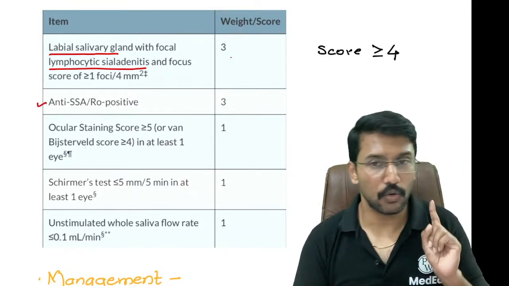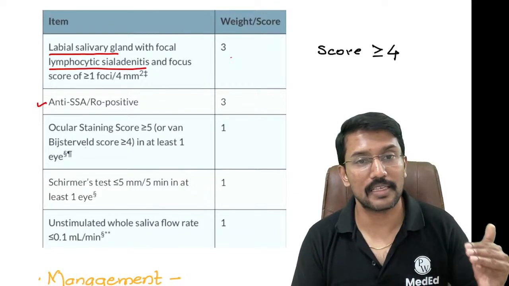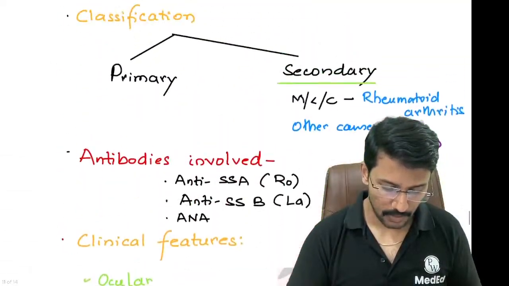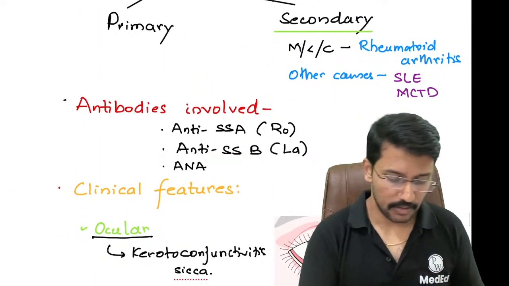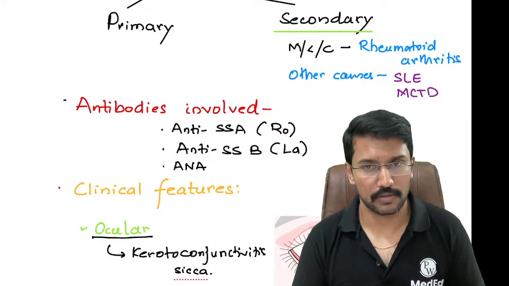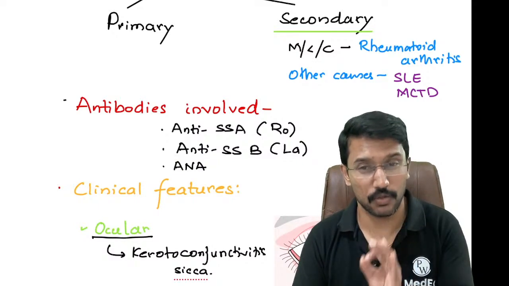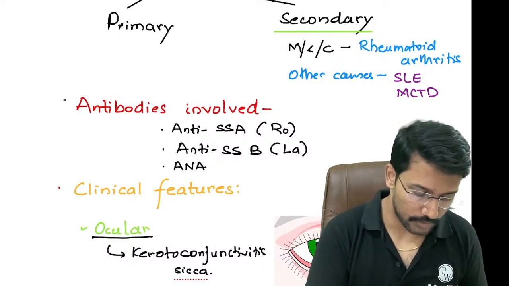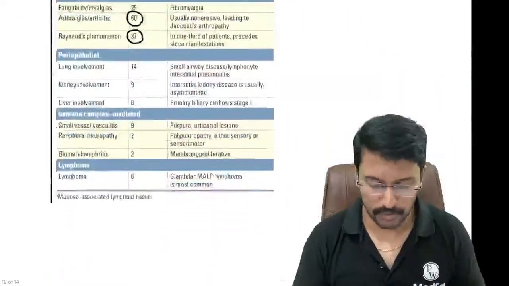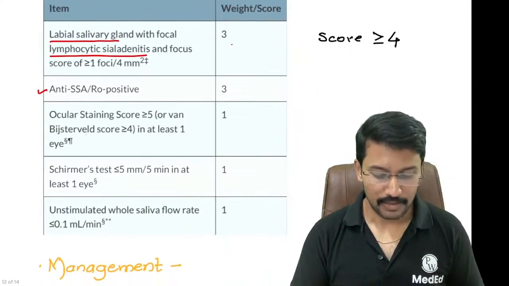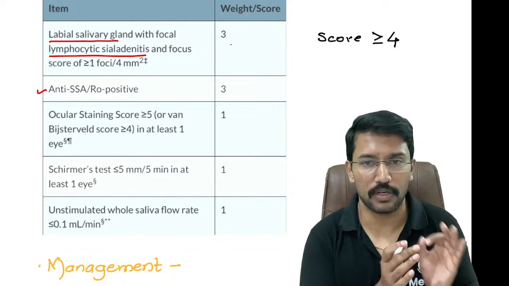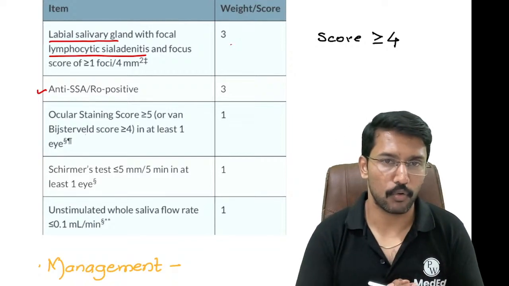Second, antibody. Which antibody are we giving preference to? Anti-SSA or anti-Ro. Please remember this is an MCQ because we studied two antibodies, anti-Ro and anti-La. Anti-La has no importance when it comes to diagnosis. It can be positive, but it is not used for diagnosis. The one that we use for the diagnosis is anti-SSA or anti-Ro antibody. A direct MCQ can come: which of the antibodies is part of the diagnostic criteria for Sjögren syndrome? It is anti-SSA, anti-Sjögren syndrome A or anti-Ro antibody, right?